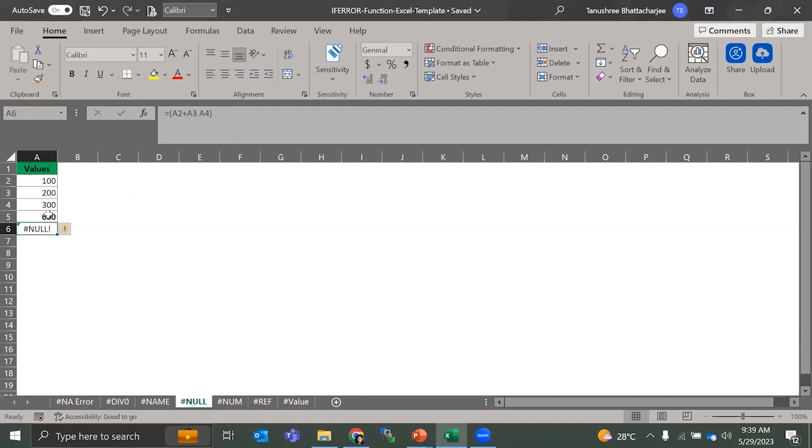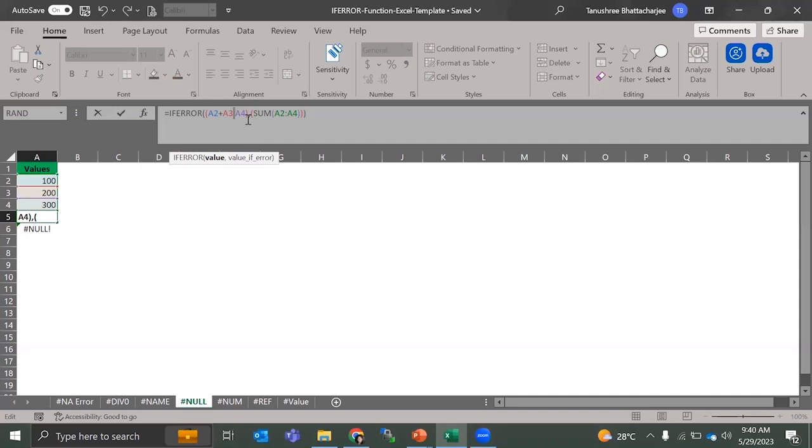What we are trying to do is add A2, A3 and A4, right? See, A2, A3 and A4. Here, what happened is we missed a plus. If we have this kind of missing plus, it means there is a null coming here. You see, the same function when I put it down gives me a null error because there is a plus missing. So we can always put it in IFERROR. If it gives you an error, then you can do a sum of A2 to A4. This is more safe, right? When you do sum of A2 to A4, you just select the range and there's no need to put multiple pluses, and then you will not make a mistake. So you can do IFERROR.